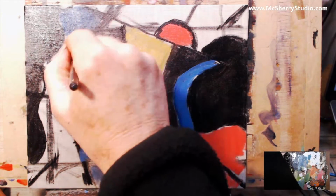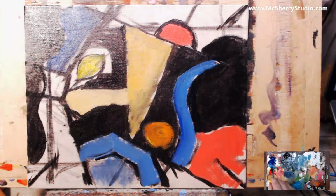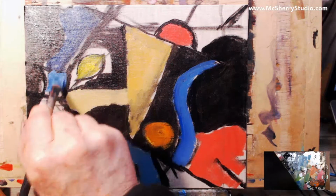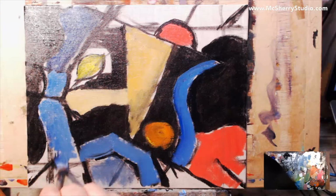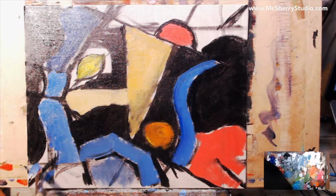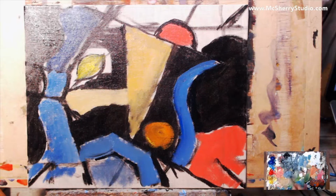You know, if you had loads of time, you could do this in oils over several days. Funny thing is, I was reading about Picasso and Braque, that they would ask each other what they thought and if the painting was finished or not. So they wouldn't do anything until one had agreed that the painting was finished, which is kind of remarkably broad-minded, I think.